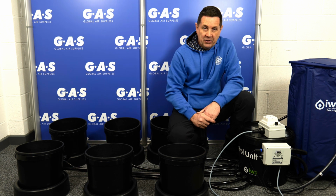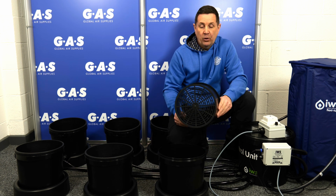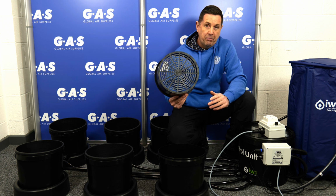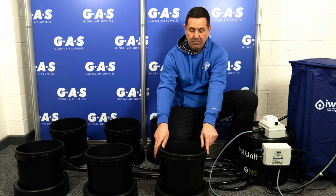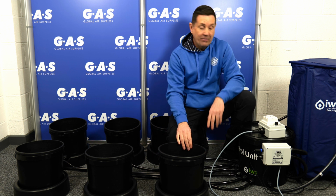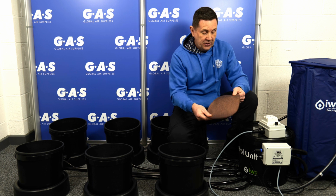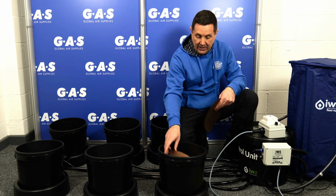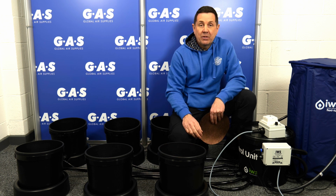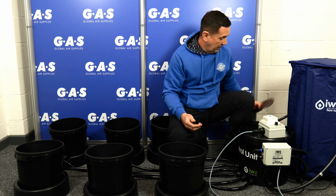It's a great little system. We have a couple of different variants in the pot. So this is what we call a 10.3 punch pot. So it's completely mesh in the bottom. That sits in there. I always put pebbles in the bottom. What you can do is use these copper discs. So the systems come with a copper disc. All you do is put the copper disc in the bottom, put some pebbles in there, and then fill up with 60-40. That's how I like to do it.